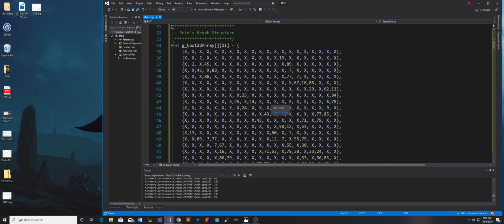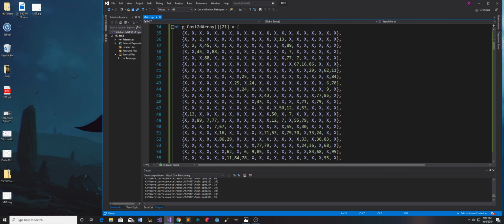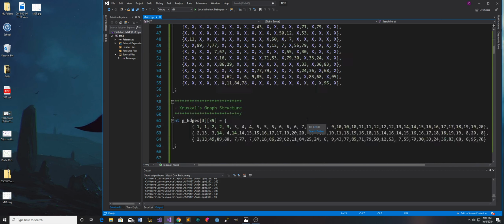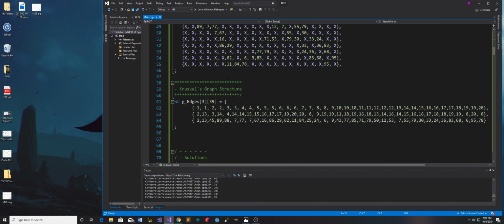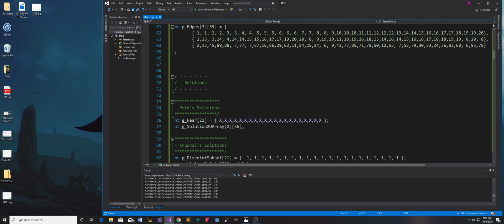Good to note is that even though this is a hard-coded structure right here for Prim's, it's n log n, which is over time better than n squared, right? Because the curve for n log n is flat, and then as more information and time get put in, it curves up, right? And Kruskal's is n squared. So just keep that in mind.